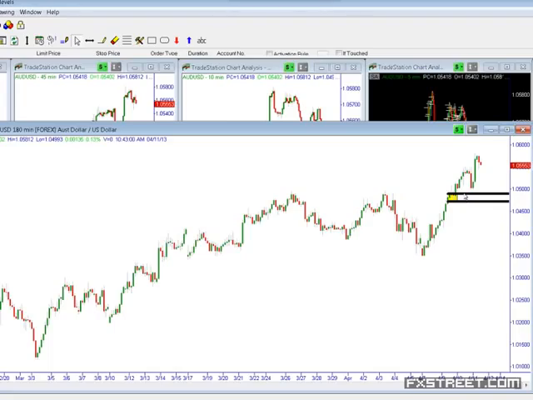So as you can see, for those that are new, sometimes you have to scroll back quite far to find your level, like we did in the dollar-yen. Sometimes you don't. Sometimes it's from the prior day. But the whole point of this session is just keep scrolling up and left and down and left without cutting through candles to find your fresh supply and demand levels, and that is the key to high probability trading.